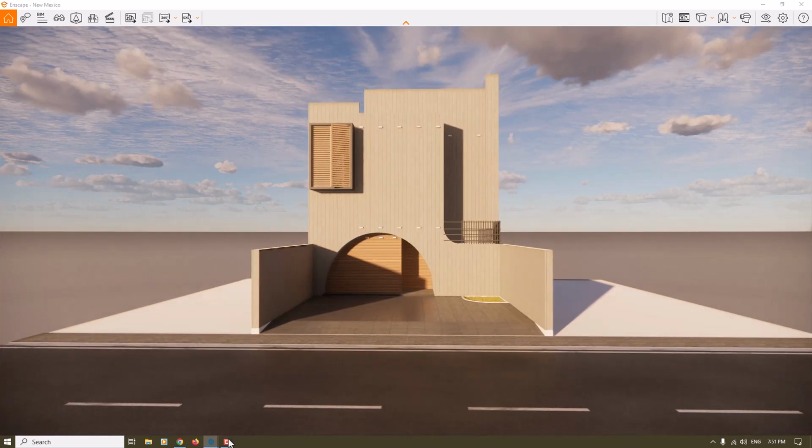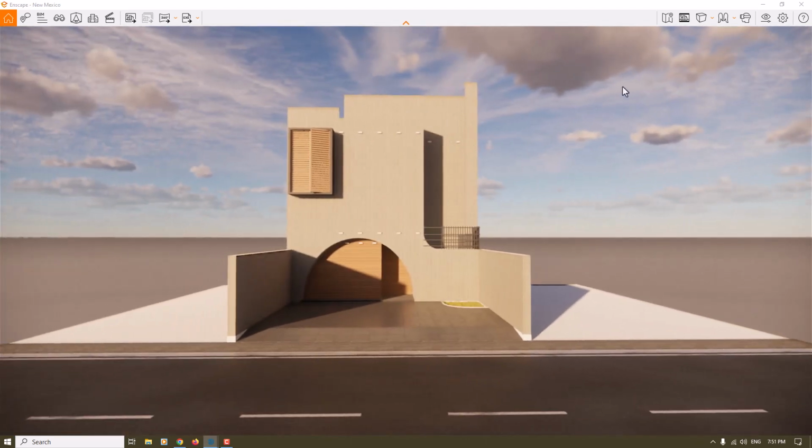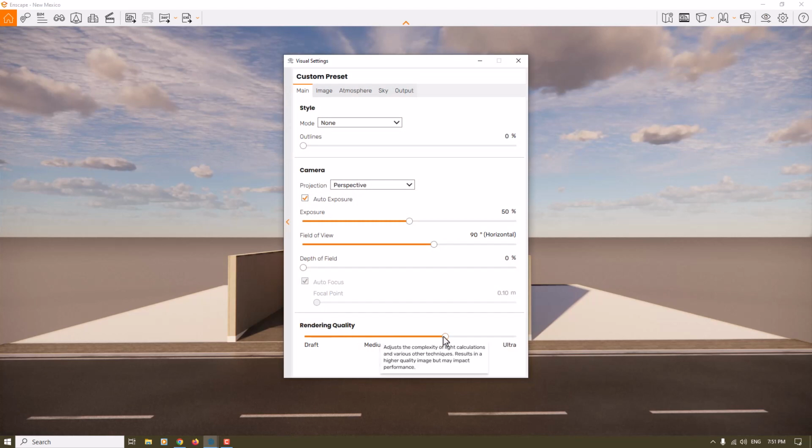I'm going to close Camtasia and open Enscape for you. As you can see, this is the environment that we have here. I'm going to click on the visual settings and drop my rendering quality from high quality to draft quality. Then I'm going to change my HDRI to a new type of HDRI.